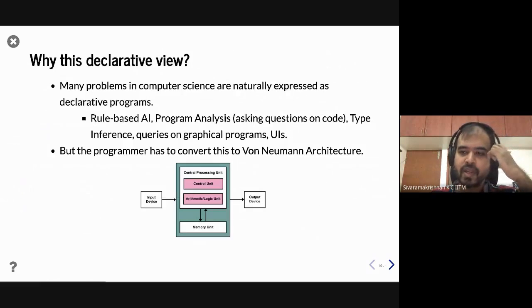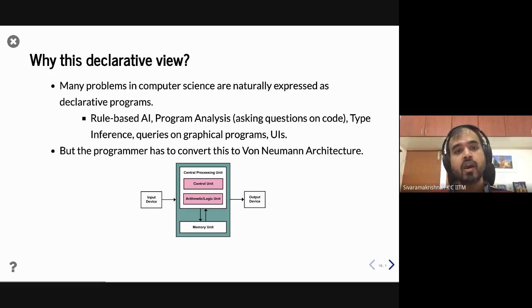But you might ask, why do you want this declarative view at all? We've been perfectly happy with the programming languages that you've learned so far, and you've learned OCaml in this course as well, and I've expounded all of these nice features of OCaml. So why am I even teaching a different paradigm? Is this even necessary? And of course, there is the question of Turing completeness. Given that the languages that you've studied previously are Turing complete, why bother learning a new language at all?